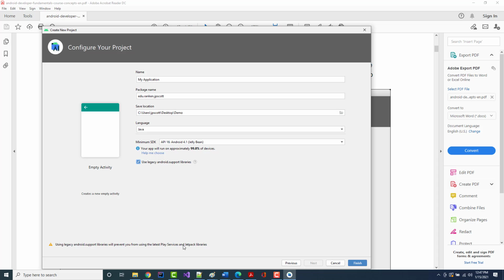So if you know you're going to be using something that's new, latest and greatest, then you won't want to check that. I don't think it'll hurt for what we're doing at all to check it. Okay? All right. I don't know if yours is still working, or if you're able to do all this or not. So I'm just going to click Finish.